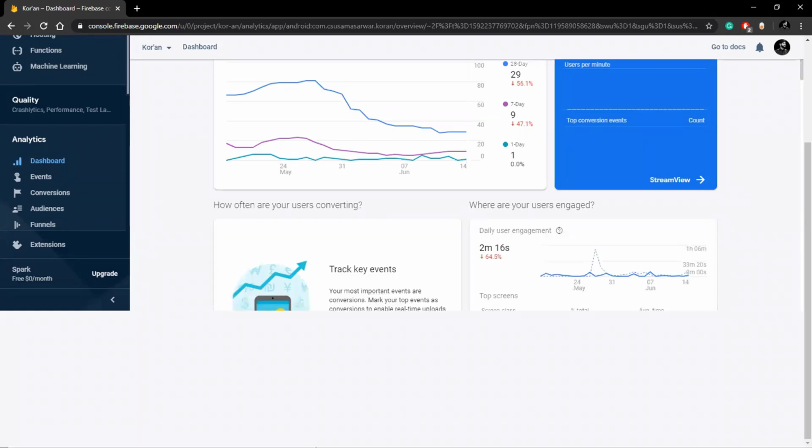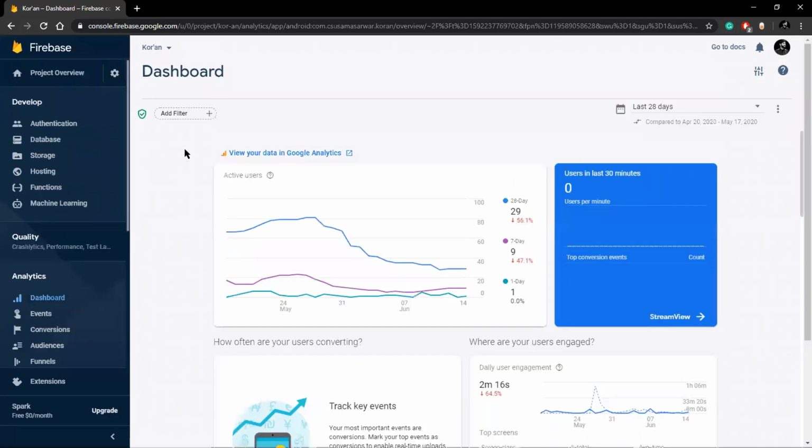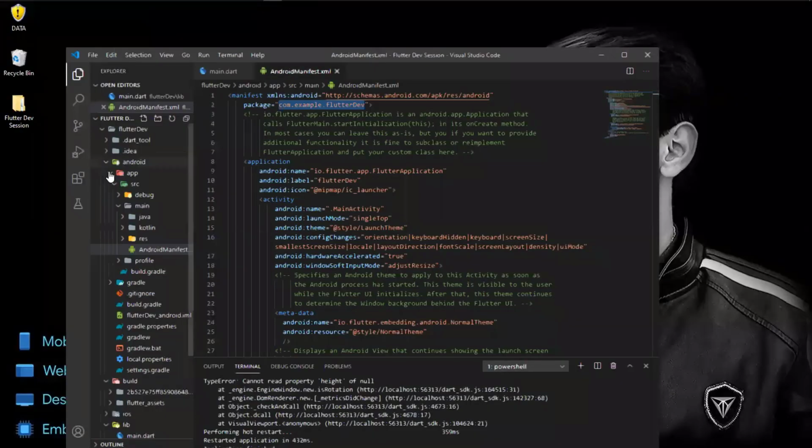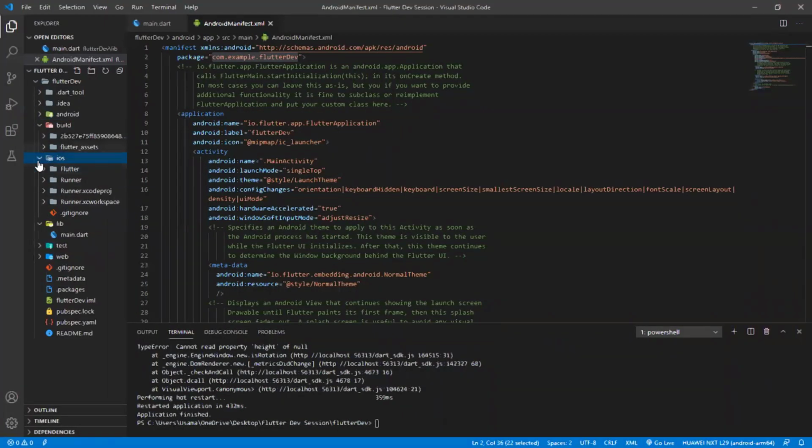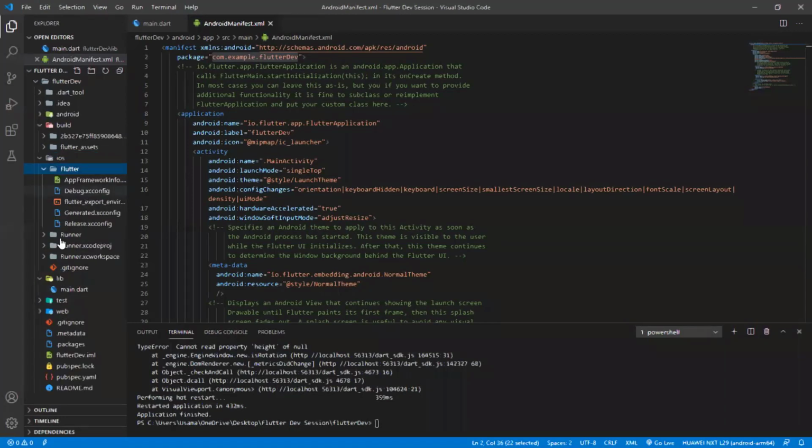If we want to see package name in iOS, to deal with things of iOS, where's the folder? In iOS, this is compatible with the MacBook, because I am currently using the Windows operating system, so all the files are not even here yet. But let me show you.